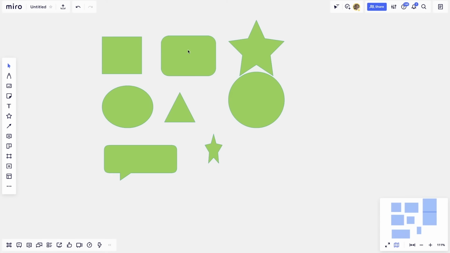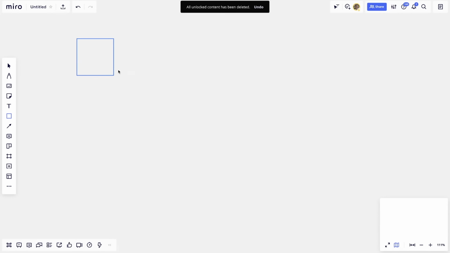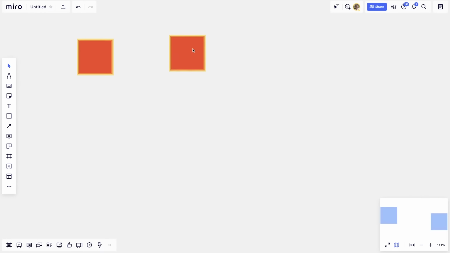And then to change the color of these, you're just going to click on them, click on the border here. You can change the thickness of it, opacity and whatnot. Now I'm actually going to keep out some squares here because for the next tool I want to show you, it can be very useful to have a few shapes in there. So the next tool is the arrow tool or the connector line, right?